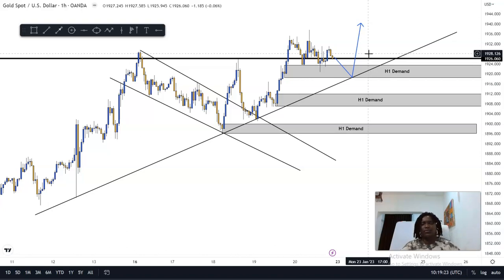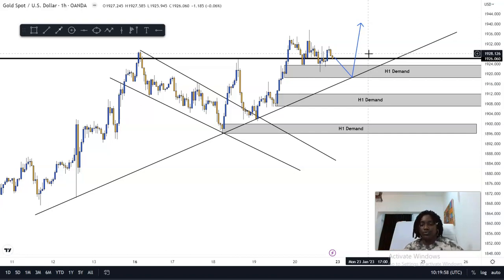Now, one very interesting thing I like about trading higher time frames, I don't even think H1 time frame is high enough. One very interesting thing I like about higher time frames is that when you see the market from the higher time frame, you have a complete overview. You have a time frame in your head as to when or how price would get to a particular point, right? So all of these small movements, all of these tiny pullbacks that make you feel like you always want to change your bias in the market, you would not be affected by that because you're looking at things from a higher perspective, right?